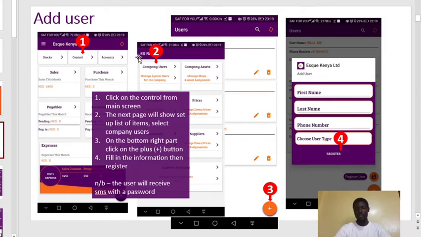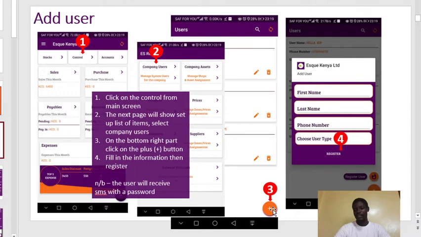On the control, you'll have another screen. On this next screen, you'll see the card written company users. Under company users, it will give you a list of all the users that exist. From this list, you can add another user. To add another user, you just need to click this plus button here.